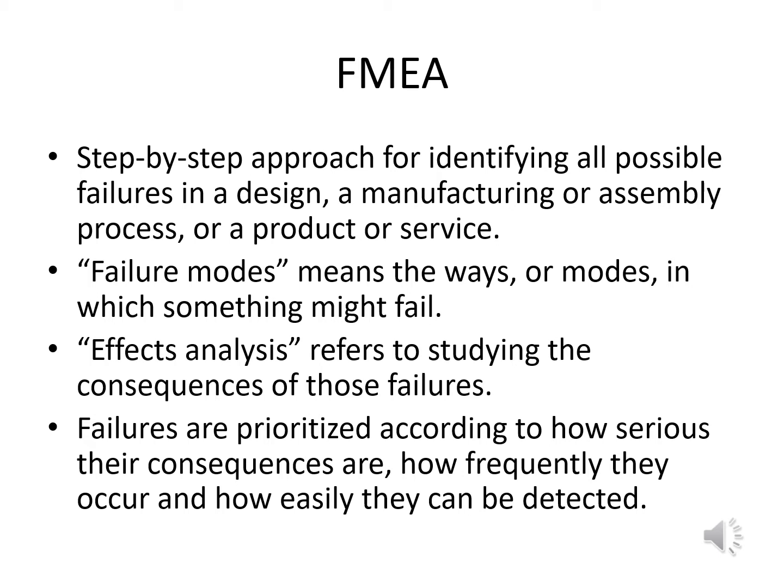And then what you do is you can't fix them all, so you've got to prioritize them, right? And you want to go with the ones that are most serious. Those are the ones that had the biggest consequences. And also, if they happen quite a bit and you can't detect them. Three things have to happen for a disaster to happen. One, it had to fail. Two, the effects had to be quite serious. And three, you had no way of knowing it was going to come. That's FMEA. I've got a whole handout. I'll share as a PDF on FMEA when I teach FMEAs.